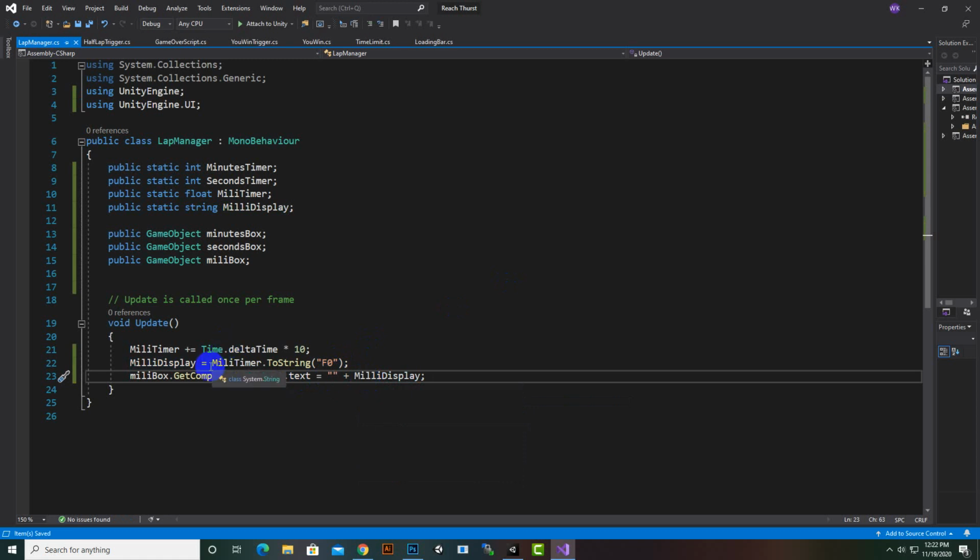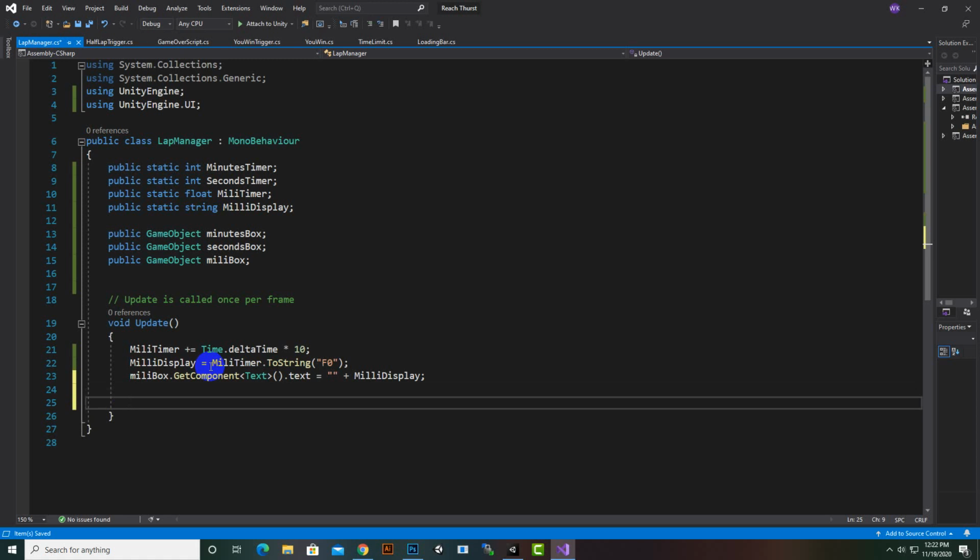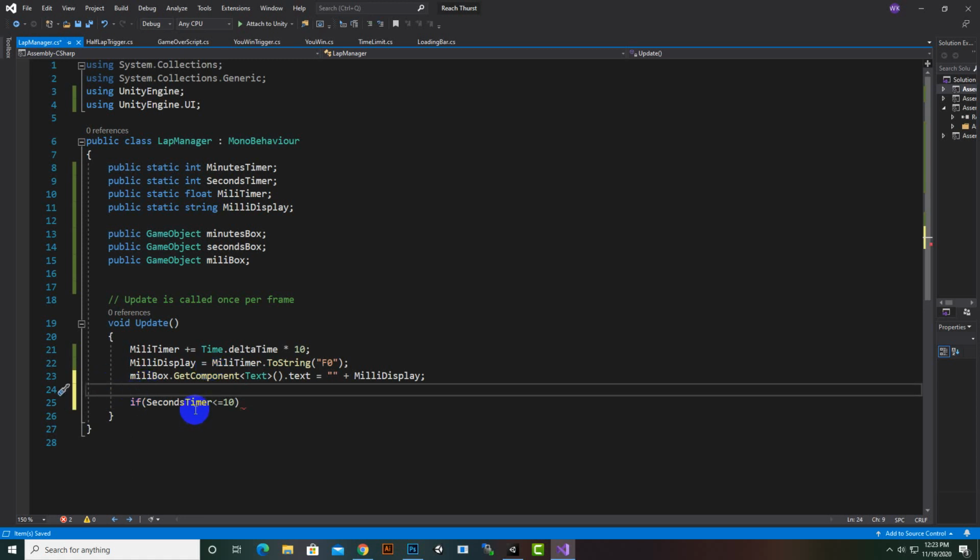After that, we will add an if statement inside the update statement. We will add another if statement, and we will start with the milli count.